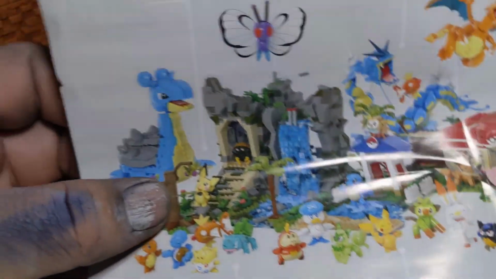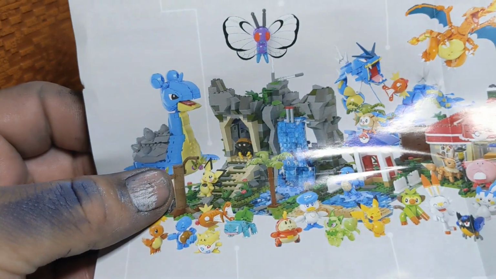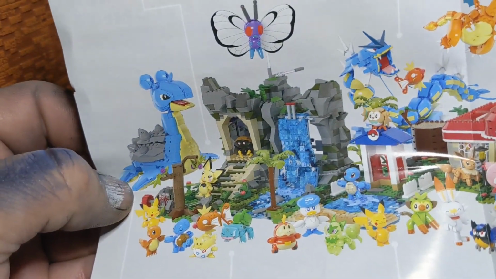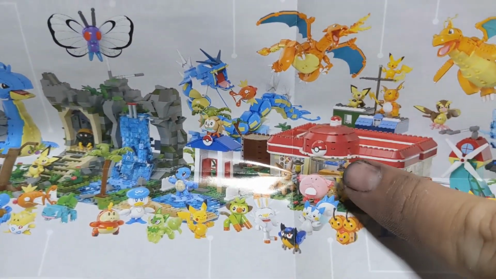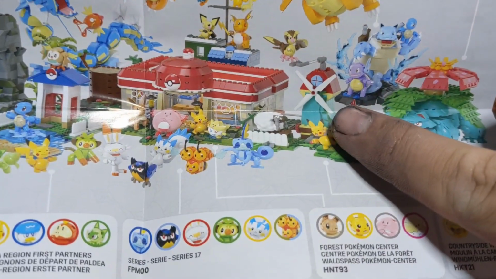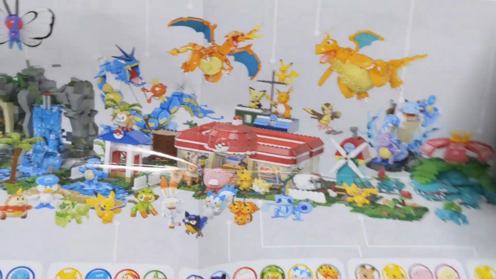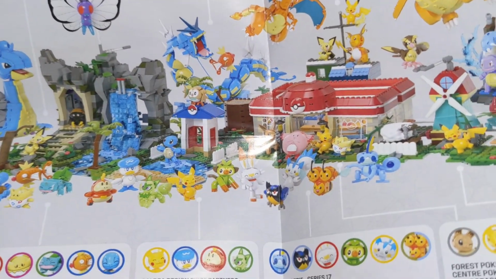But then, let's see. It looks like this big set is the one I don't have that comes with the Butterfree. Hopefully I can find that in the near future then. Or if it hasn't come out yet, then I will find it. I've seen this one here before, at the Walmart. So hopefully I can get my hands on that one. I have this one. I haven't built it yet. So we'll have to get around to that. But this is not about this here. We're going to go ahead and move on to the build.